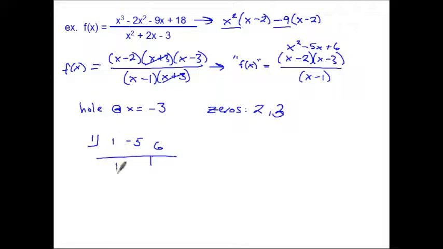1, bring this to a 1, this comes out to be a negative 4, and then admittedly we don't care, although that comes out to be a 2. So again, my slant asymptote is going to be y equals 1x minus 4, and then again, technically plus 2 over original x minus 1, but again, we don't care. So my slant asymptote is going to be y equals x minus 4. I got my zeros, I got the hole, and that's most of the other work we're going to have to do. So basically now I'm just going to transfer that down to the next slide, and we'll keep rolling along with that.